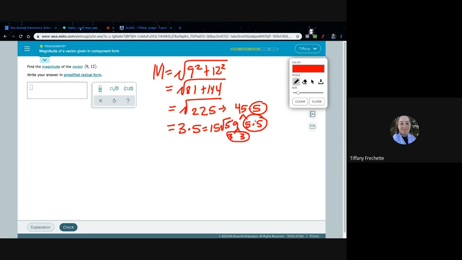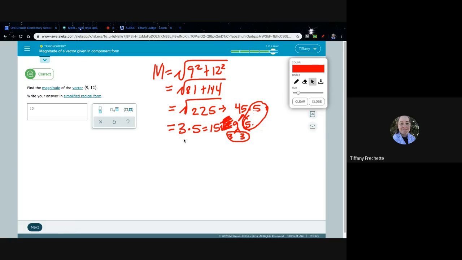So let's make sure really quick. I am going to use a calculator just to confirm. So 225 square root. Nope, I have too many 5s here. What happened? Oh, that's why. I threw an extra 5 on the end there. I don't know where that extra 5 came from, because I was supposed to break this down. I think I was bringing that 5 down, but that was a little confusing. So we don't have an extra root 5. It's just 15. I thought that the square root of 225 was 15. So we're just going to write 15 here, and that should be our answer. All right, we finished another one. Yay!